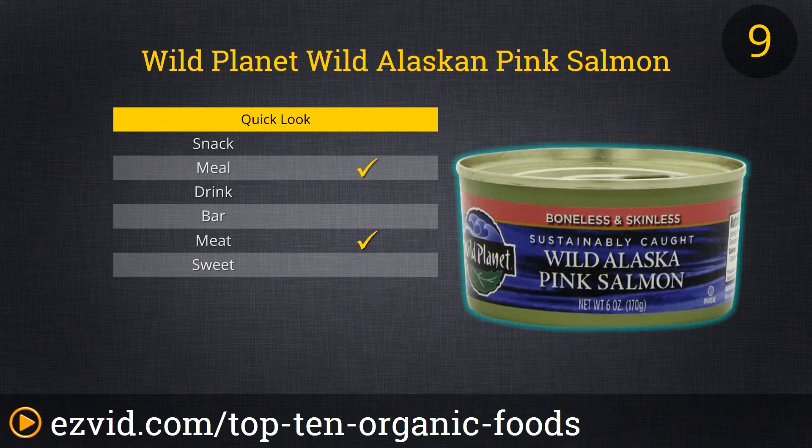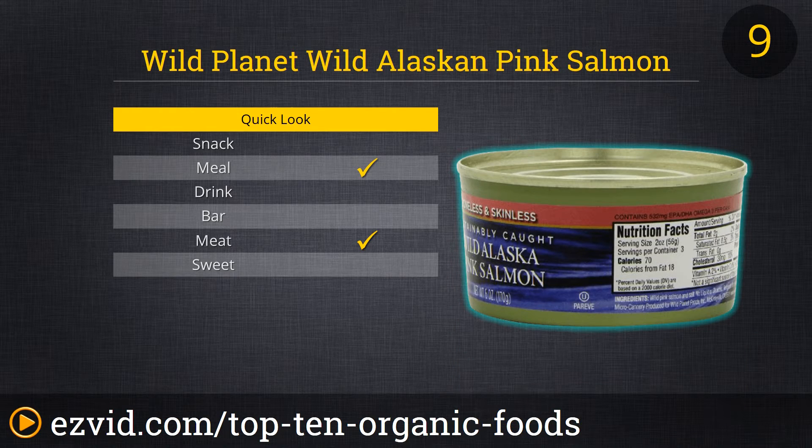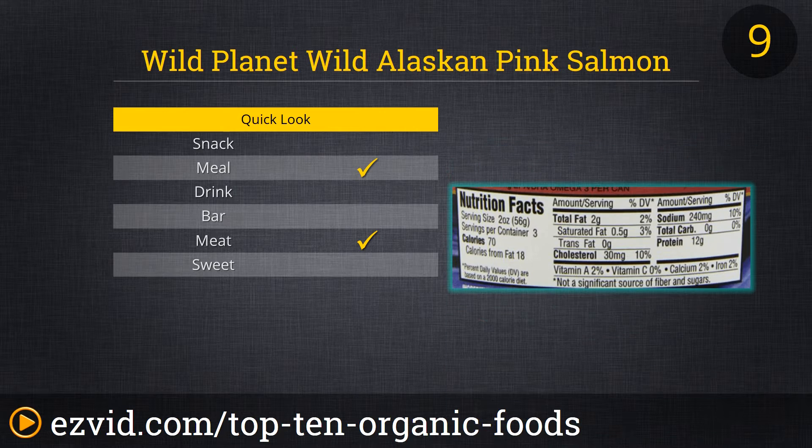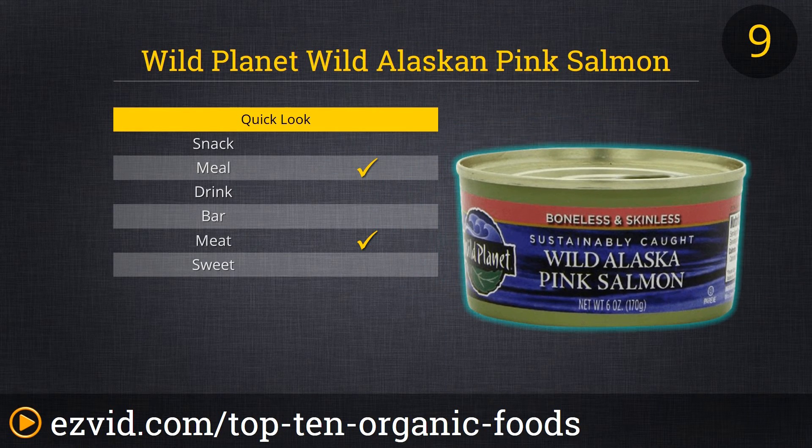Didn't think you could buy fish over the internet? Well you can, and you should — assuming you're buying Wild Planet's Wild Alaskan Pink Salmon. There's no tastier way to get a great dose of protein into your diet than high quality fish. Use Wild Planet's Alaskan Salmon on sandwiches, in salads, or to whip up some amazing appetizers. Cooked right in the can to preserve maximum freshness and flavor, this fish will change the way you think about, well, fish.